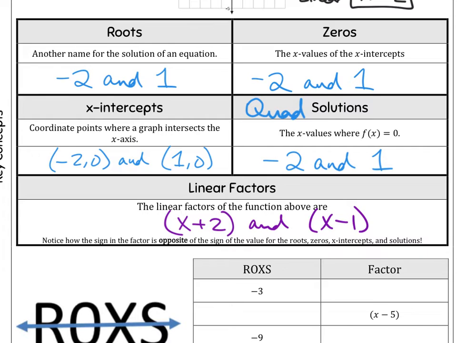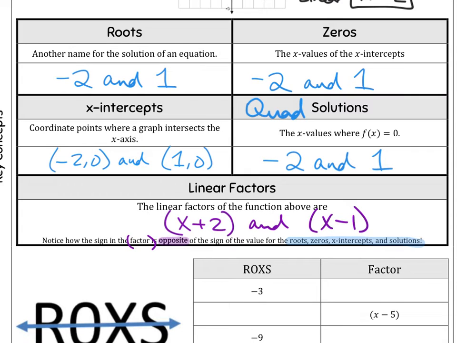Yes, Anicia? Like the X puzzle. Okay, I didn't do an X puzzle though. I just know this based on this information. You're right, if I did an X puzzle, I'd get this. But if I just look at this information, I can immediately tell you this. How is that possible? Yeah, but what about it specifically? Look at these numbers and then look at these numbers. You switched the sign? Oh, I switched the sign. That's literally it. Factors have the opposite sign of the ROXS. So the factors have the opposite sign of the value of the ROXS. That is a property of factors and zeros that we need to talk about.